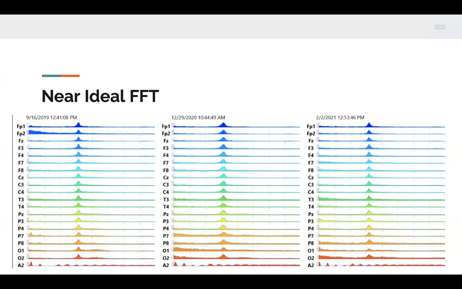So the first hashtag on this one, I am changing, the first hashtag is 4 Hertz. Then the next one is by 2: 6 Hertz, 8 Hertz, 10 Hertz, 12 Hertz, 14 Hertz, and 16 Hertz. I don't know if you can see my arrow or my cursor, but let's look at FP1 in the middle.